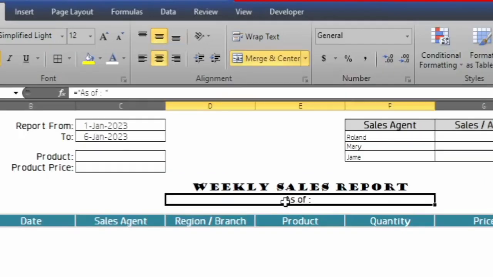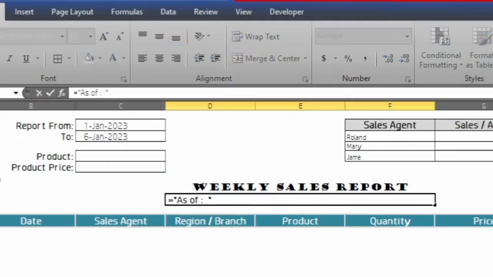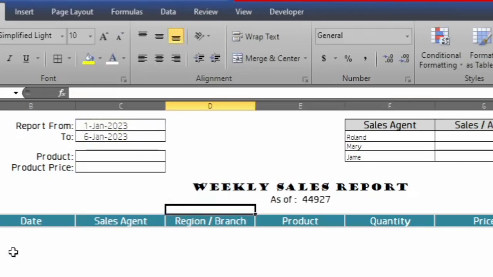So back into this cell, I want to update this formula. Right after those double quotes, I want to use an ampersand. The way we join characters in a formula is to use the ampersand symbol. Now we put that ampersand there. I want to join it with the first date, which is January 1. I'll click that and then hit enter.